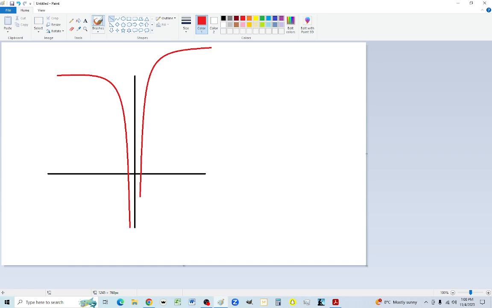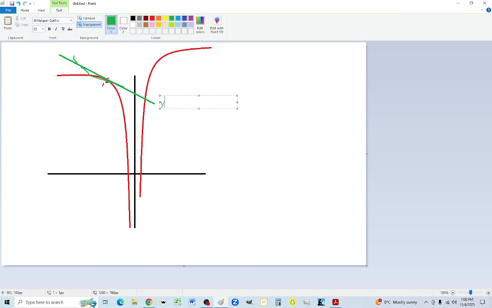Let's suppose that they're talking about a spot right here. And let's suppose you draw a tangent line in green, like that. And tangent lines have to go 90 degrees roughly, and that's just an estimate. When they ask for the formula of this tangent line, they're asking for a line formula because all tangent lines are straight lines. So they're looking for something in the format of a line. To determine that format, we would need two things. We would need to know B, and we need to know M.